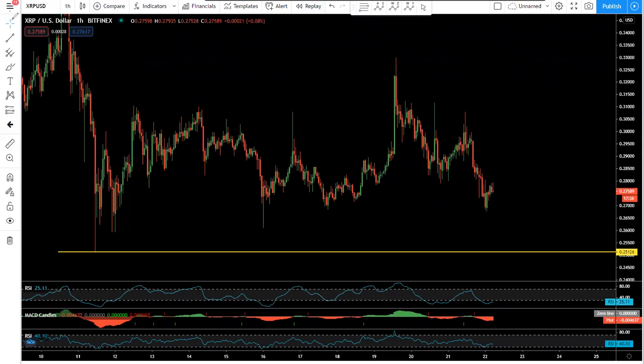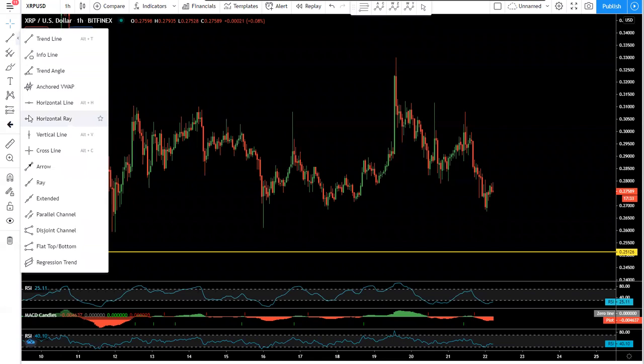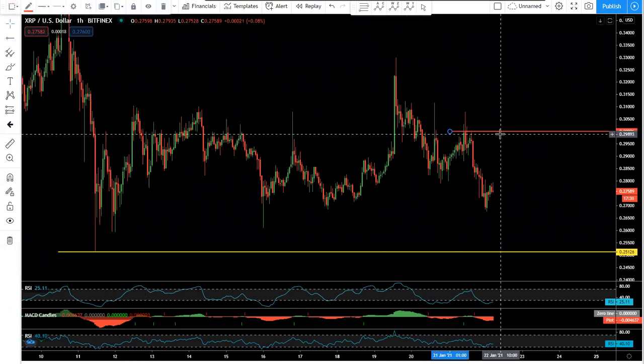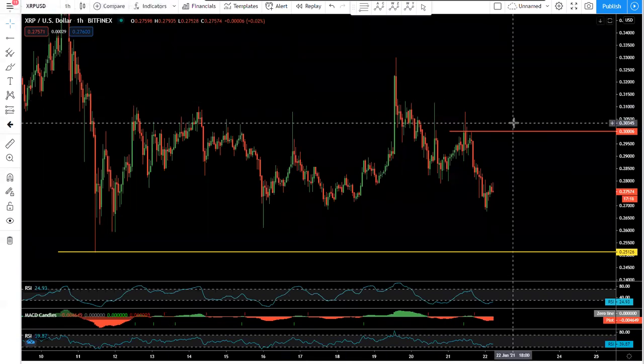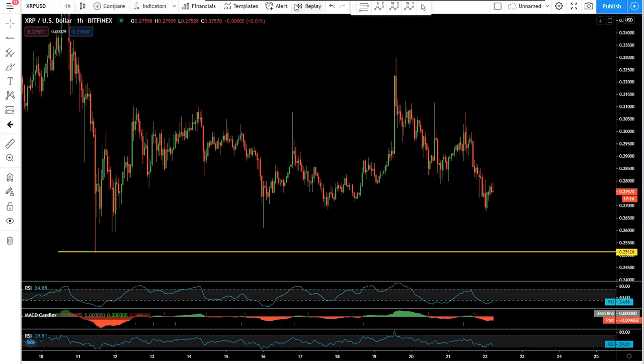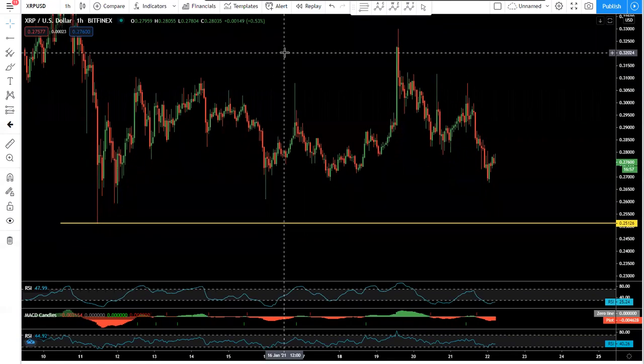as long as the price comes to this level, almost 30 cents, we start to manage it, because we are not sure if there is an up move, whether the price can break this one, even this, before we get the down move or not. That's why when the price comes to this level, we start to manage it. We can have one reason for that: maybe what we have here, we can expect to get here as well. This is just one of the reasons. Anyway, we don't need to explain that. If we get any buy setup within this range, as long as the price comes to the 30 cent level, we start to manage it.